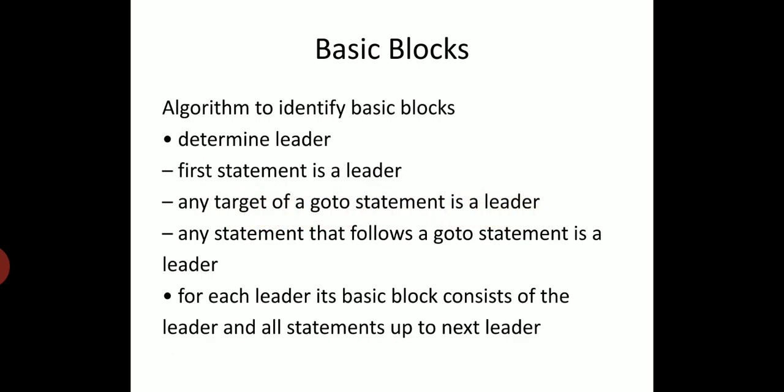Go to some label. Where the label is encountered, that will be another leader. Any statement that follows a go-to statement is a leader. Also, after the go-to there will be a statement, so that statement can also become a leader. That means another basic block will begin. For each leader, its basic block consists of the leader and all statements up to the next leader.